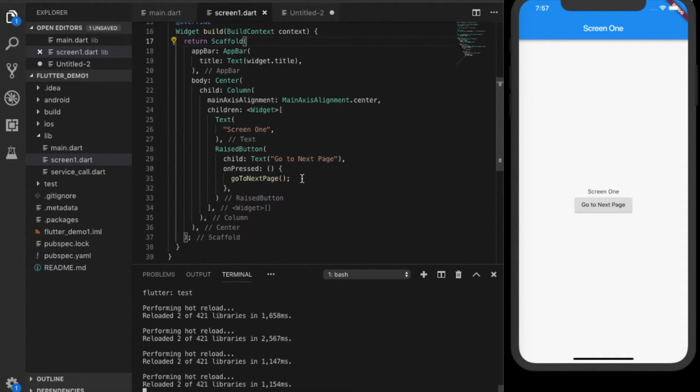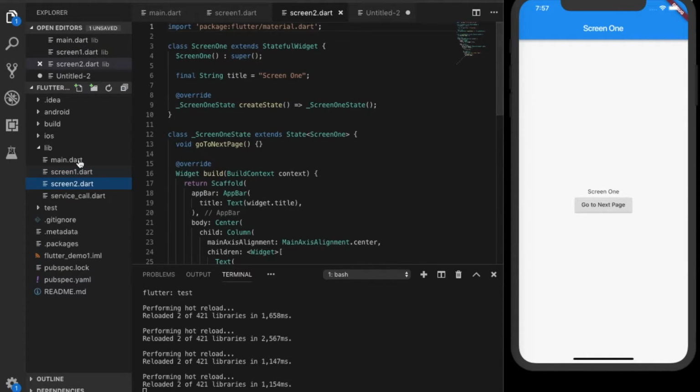So we'll create another screen and just take a copy of that, and we'll change it to screen 2. Screen 2 here, screen 2 here, and this will be screen 2 state.